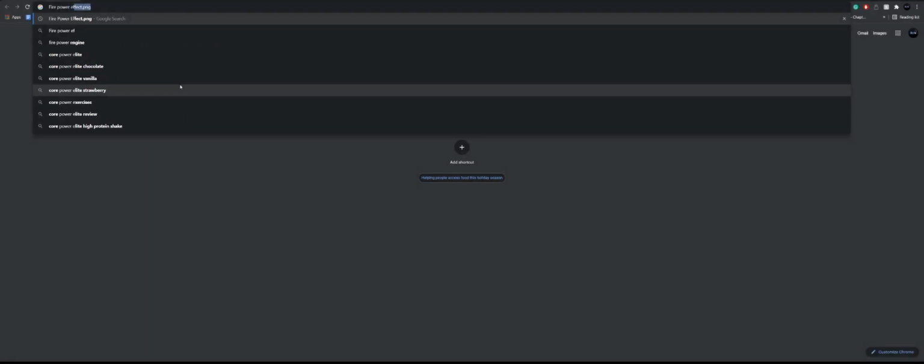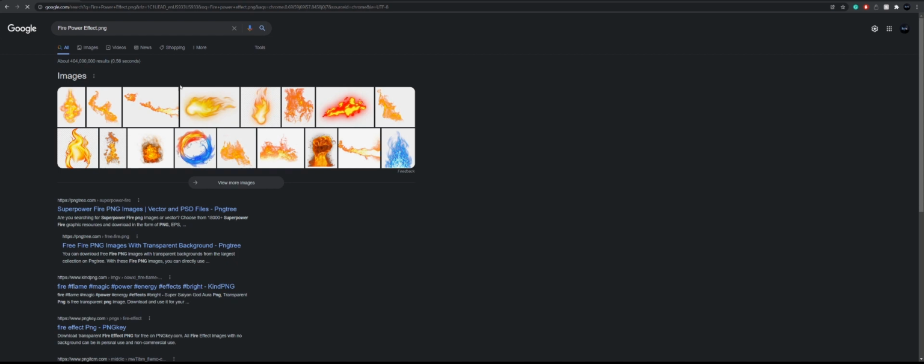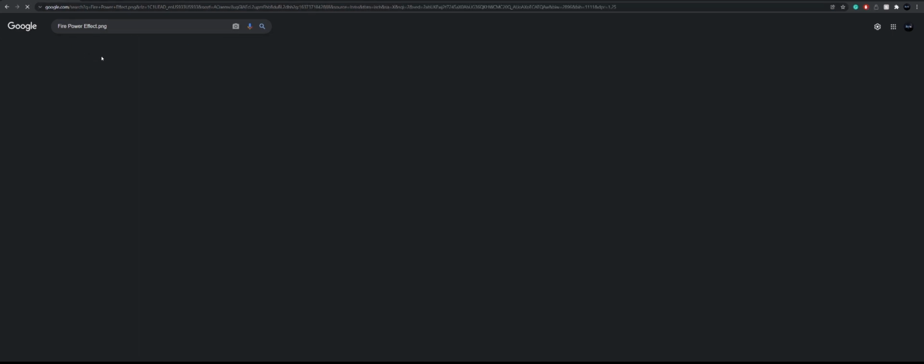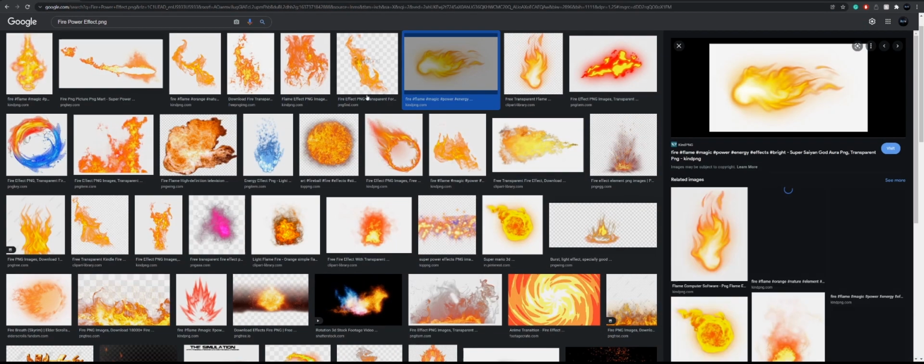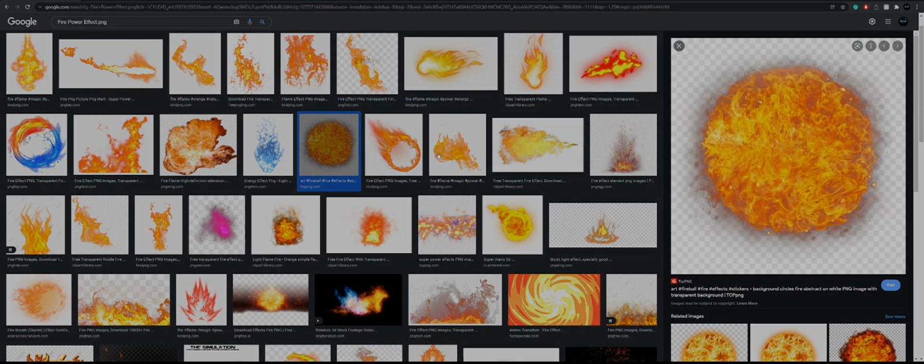So now that you understand all of the basic components, it is time to gather the textures needed to do whatever you are trying to do. This is where it can get tricky because the wrong texture can screw VFX completely if you aren't careful. Usually what I do is go to Google and search for whatever texture I need and add .png at the end of it. So say, for example, I need a fire texture. I'll search fire power effects.png, which brings up many PNGs you could use to make your own VFX. Once you've gathered enough of them, you will need to import all the textures into Animator.